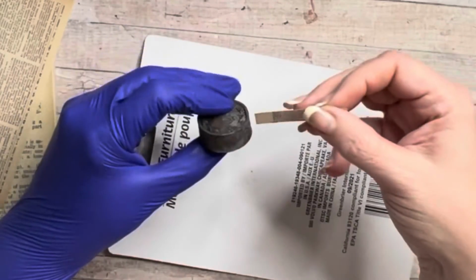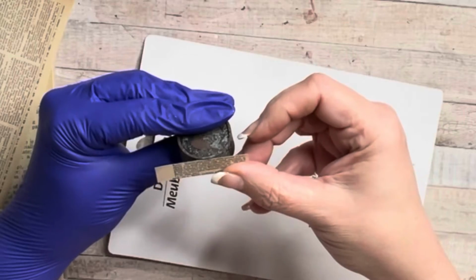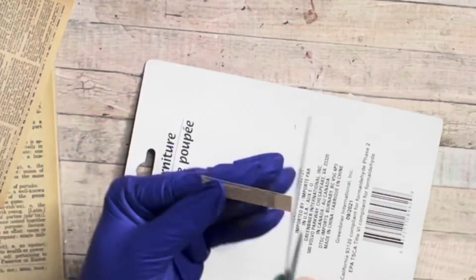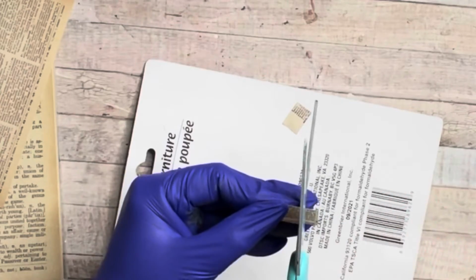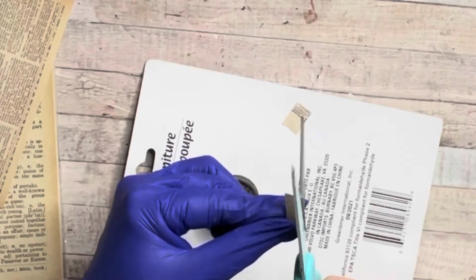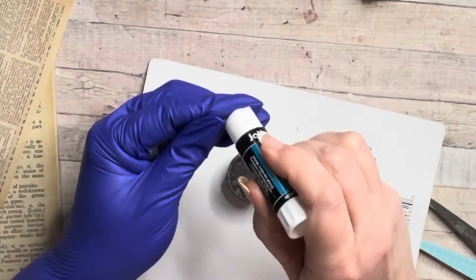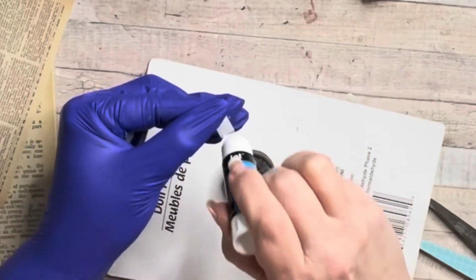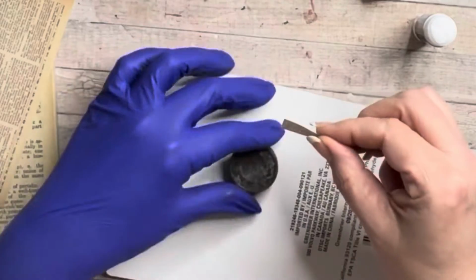It doesn't really need any tougher glue than that. I don't think school glue worked perfect. Hardest part about this is cutting it down and getting the right size. Once you got that, then everything else is pretty easy. So put some school glue on it and attach it to the can.